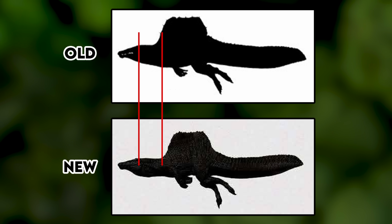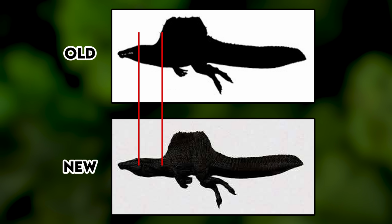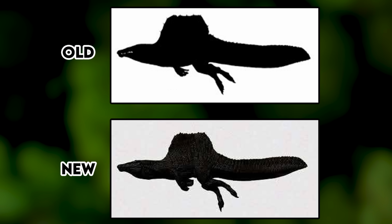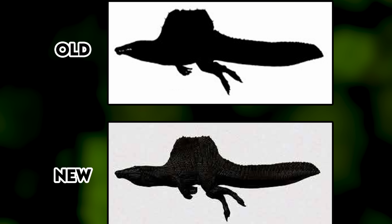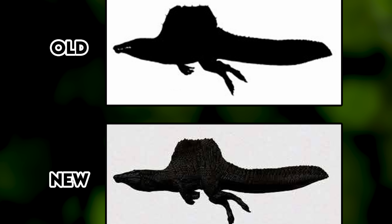Now that was one of the big complaints people had on the Spinosaurus design, and I do wonder if it's just taken a little bit of tweaking in the CGI since the film was first revealed. And perhaps that's why we didn't see the Spinosaurus at all in the second trailer. Indeed, we haven't seen an in-film image of the Spinosaurus since that first trailer. It's all been toys and marketing and posters, etc.